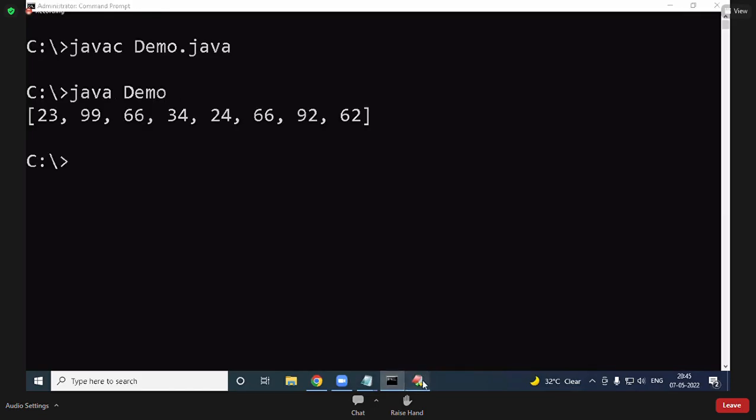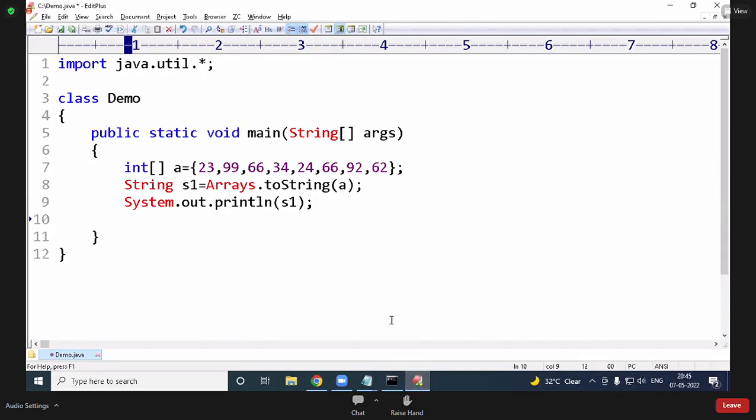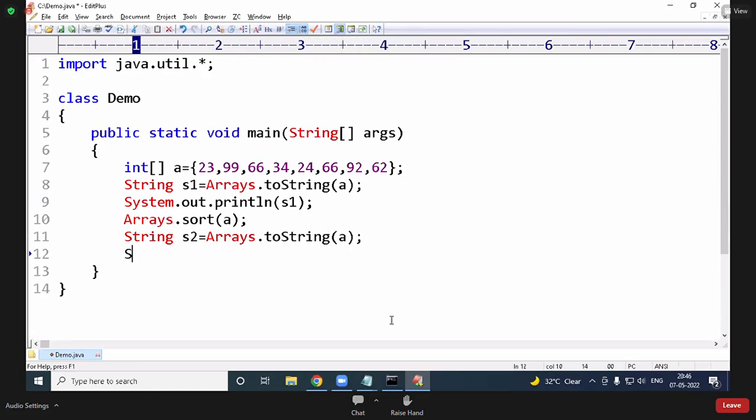Now I want to sort. How to sort? Arrays dot sort. Over, sorted. Again I want to print. Arrays dot toString. Again you have to call it. System dot out dot println s2.